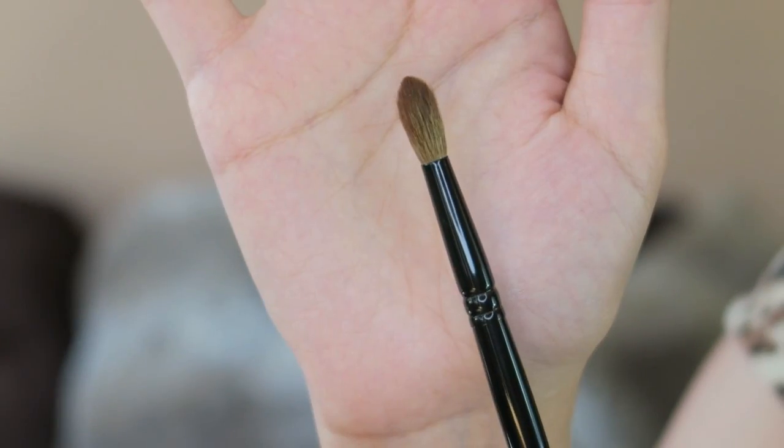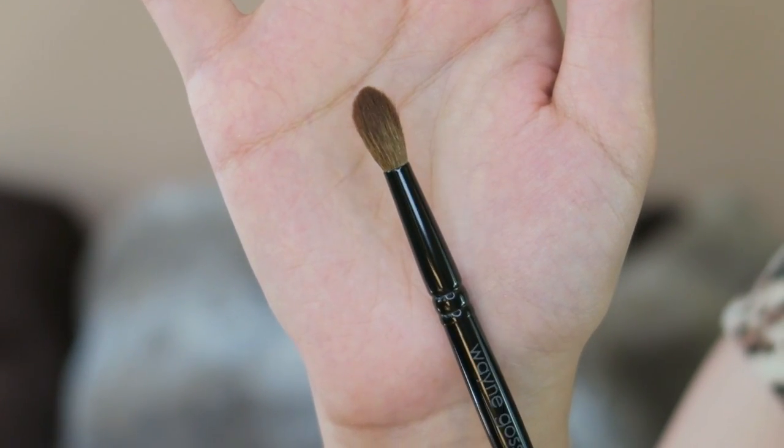Now, I could see why people love them and how easy it would be to get addicted to brushes like this. The reason I even looked at the Wayne Goss brushes to begin with is because I was watching a video of his on how to achieve the perfect smoky eye, and in that video he used this brush, which is the number 19. I swear to you, the way he was using it, I could just see how beautifully it was moving and applying the eyeshadow on his eye. I had to have this brush after seeing that.